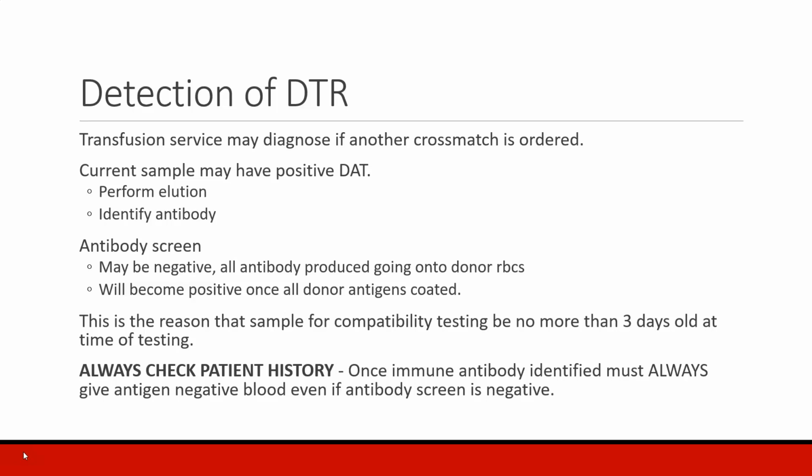This is the reason that samples for compatibility testing should be no more than 3 days old at the time of testing. And this is another reason we always check patient history. Once an immune antibody is identified, the patient for the rest of their life must be given antigen-negative blood, even though the antibody screen is negative.